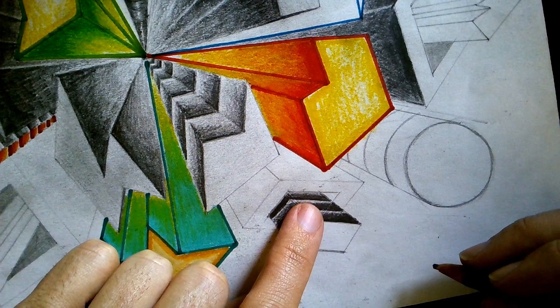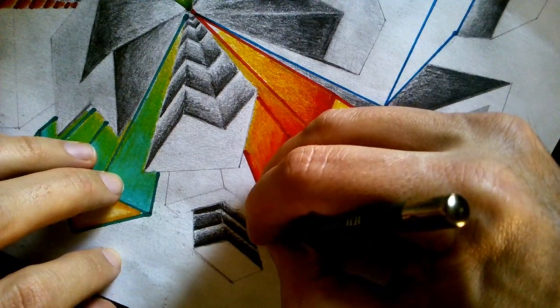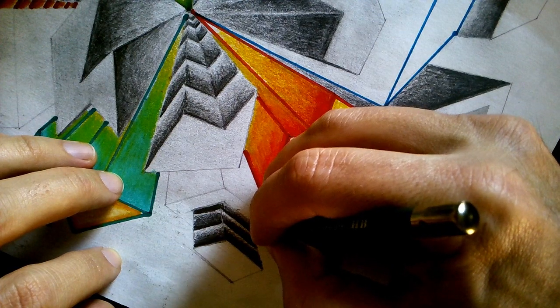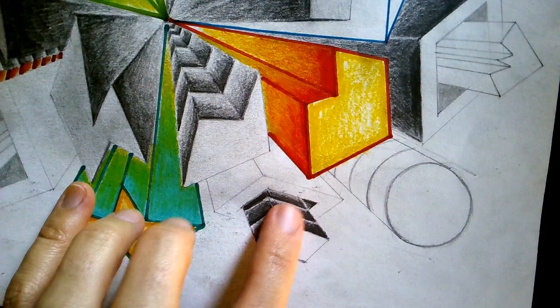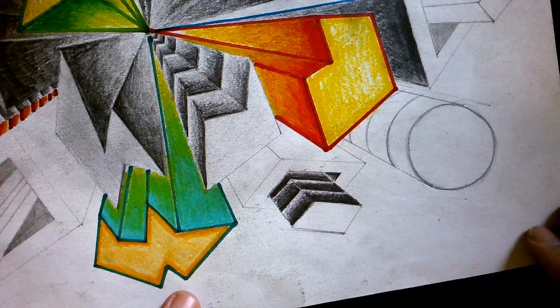And if I want this shape to stand out, I'm going to start by filling in the rest of the inside of the window dark, and then I'm going to let this get a bit lighter as I get closer to the shape. So it looks like that. Which will help us to see the difference between the two.